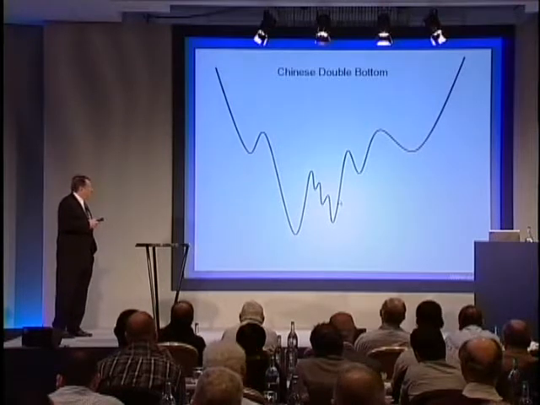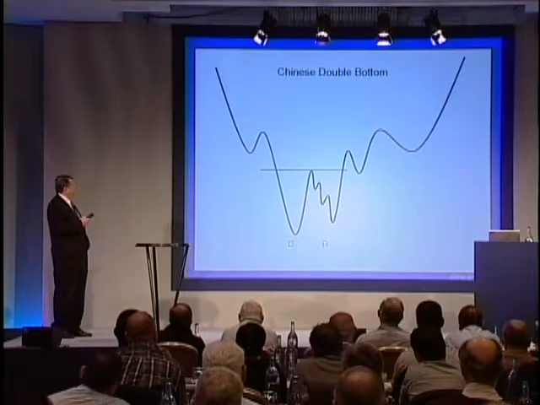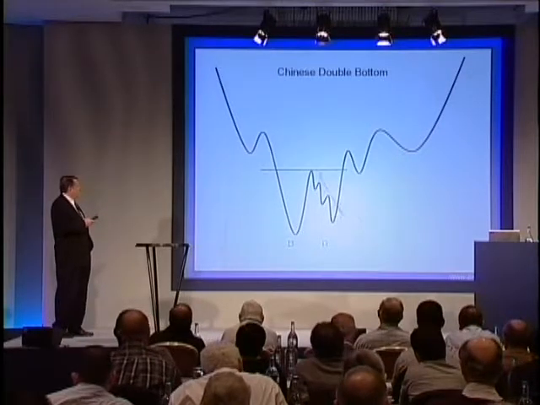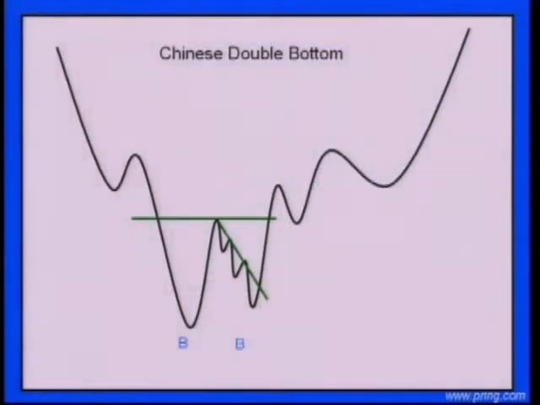This is what I call a Chinese double bottom. It's a kind of double bottom variation, and you can see the two bottoms here. The Chinese part refers to a kind of Chinese water torture on this second bottom, because prices sort of zigzag their way back in a very tortuous way. People who came through this experience saw a lot of volume here, thought it was a selling climax, saw an explosive rally, and now they're being tortured because they don't really know whether it's going to go up or down.